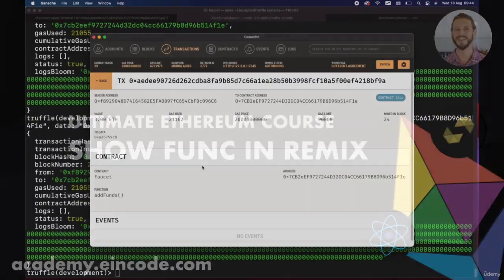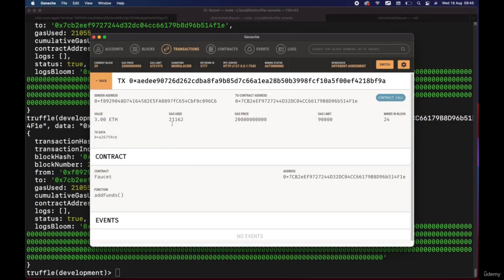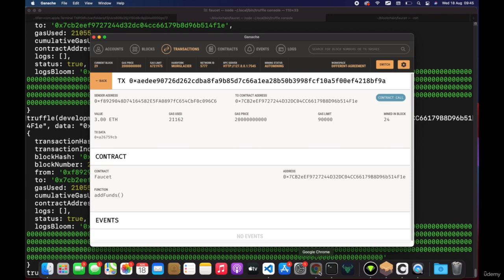In this lecture, we have been sending transactions to our account address, where we have been specifying a function signature as the transaction data, and we have sent 3 Ether. In this lecture, I'll continue. I will show you just a very interesting thing. It will be a very quick lecture.